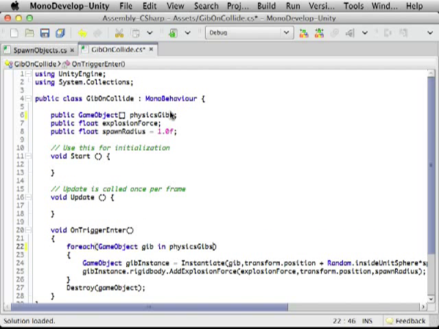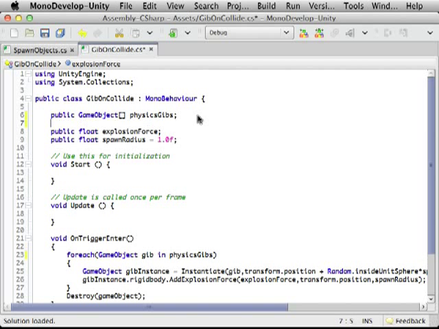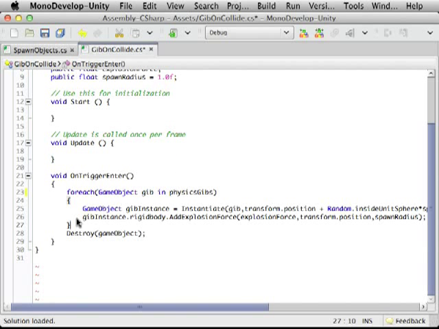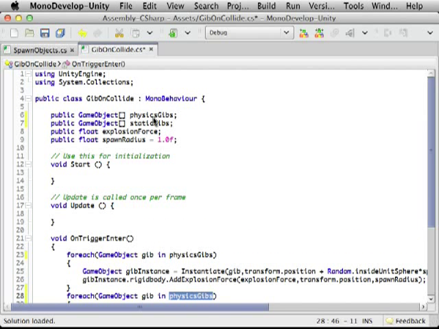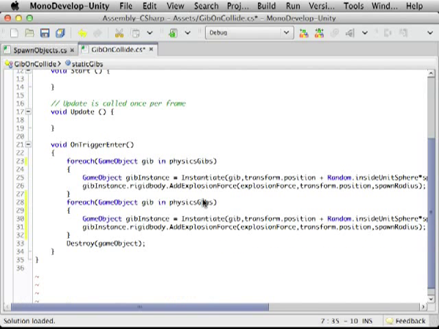Alright, that was easy. And now let's make another array. Static Gibs. These are going to be ones that don't move. So we'll just add another line, another for each statement. And for game object Gib in static Gibs.